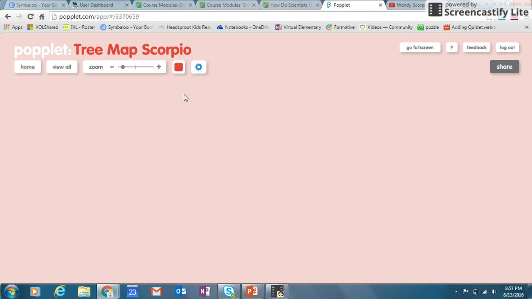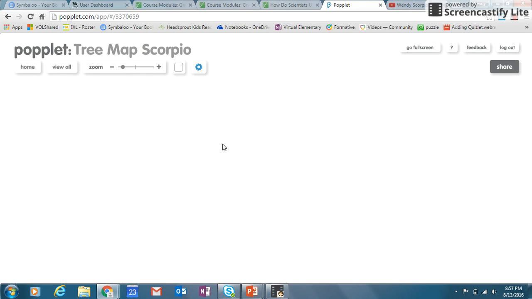And then here, you're going to pick what color you want for your Popplet. So if you want it to be blue, it can be blue. This changes the background. I'm sorry. And this is the different colors of backgrounds. I prefer to just keep it white. When you want to get a Popplet, which is going to give you the little bubble, you're just going to double click. And there it is.